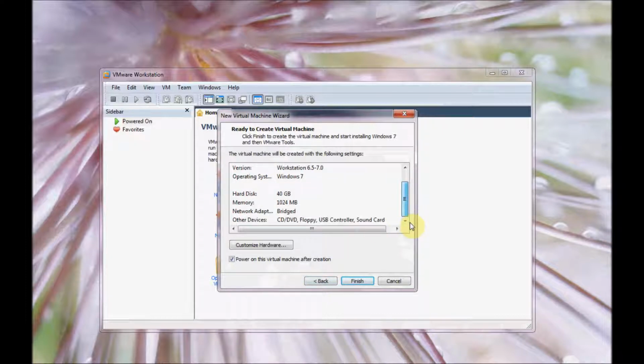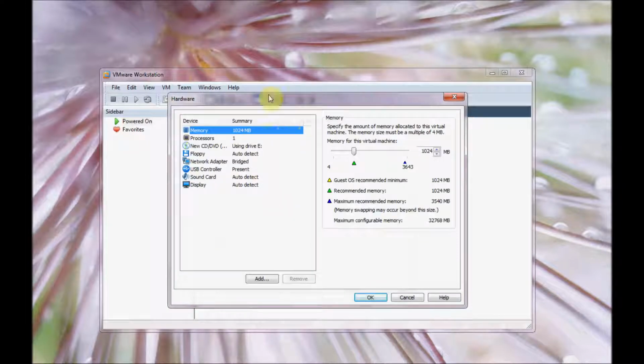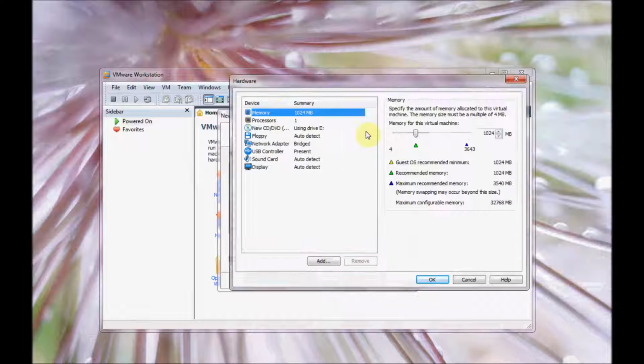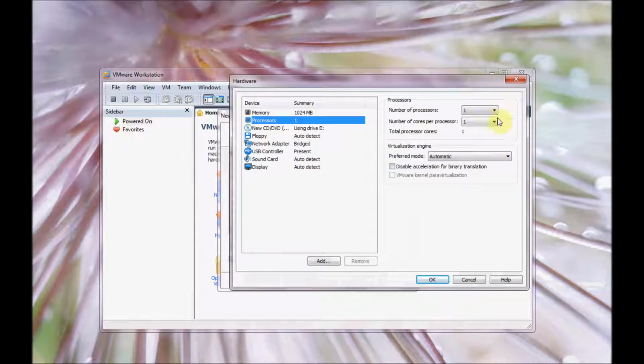Here is the summary of the whole installation, and you can go right now to change the setup configuration, increase the RAM or decrease it, add another processor or decrease the number of processor cores.